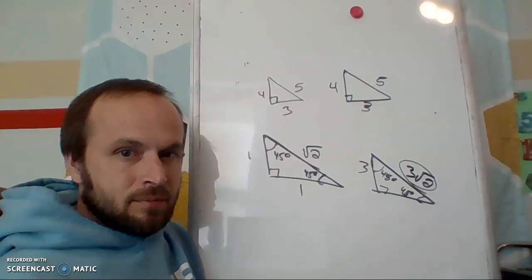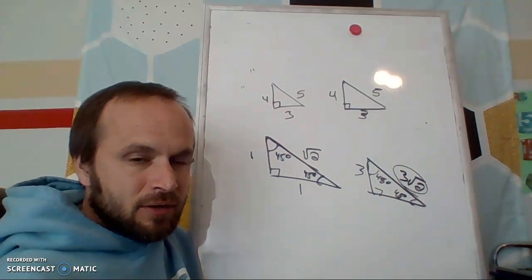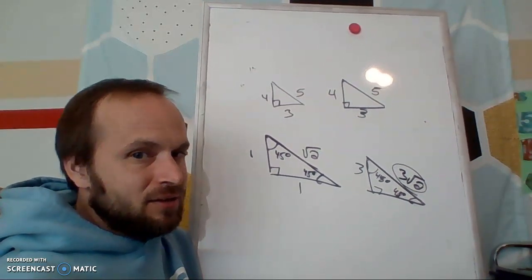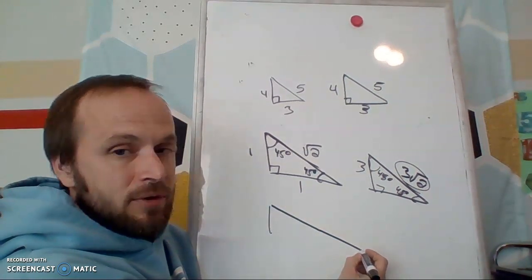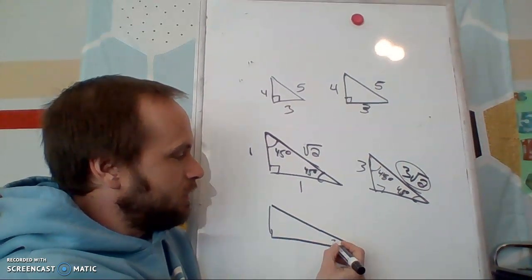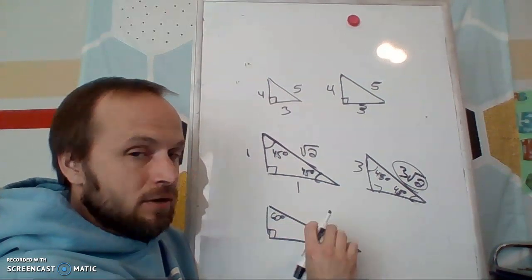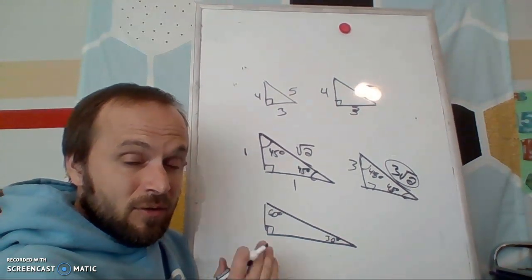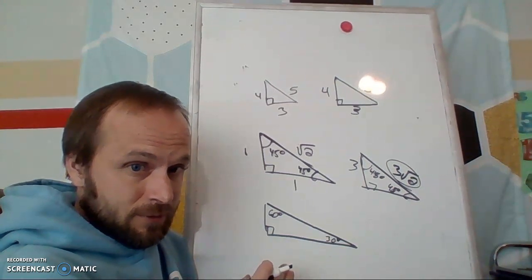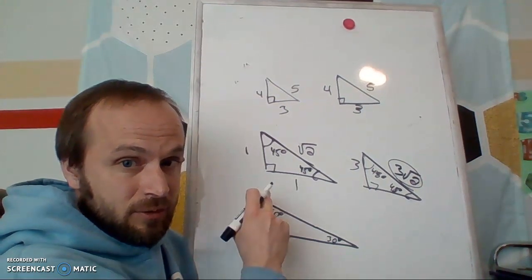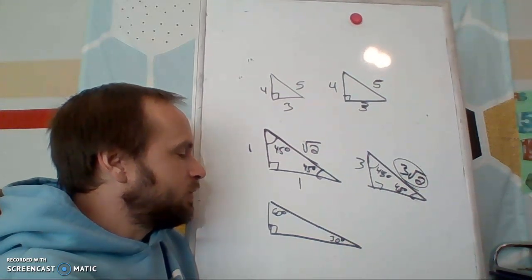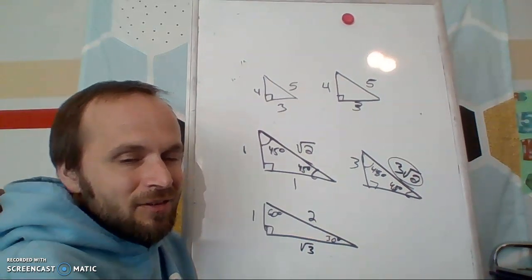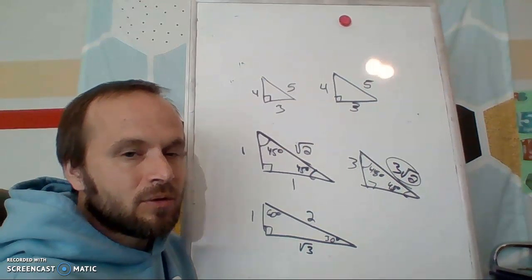The third type of special right triangle that they might give you, where you don't need to use the Pythagorean theorem to solve, is a 30, 60, 90 degree triangle. This looks similar to this. It could be rotated and standing up tall and skinny rather than long and skinny, but it's the same thing. If you have a right triangle with those angles, you know that the sides are going to be in a special relationship, just like this one. That special relationship is 1, square root 3, and 2, and you just have to memorize this. If you think through it, you could figure it out.